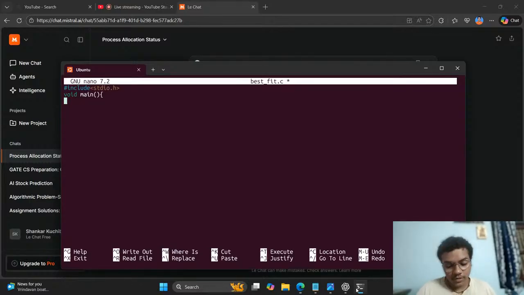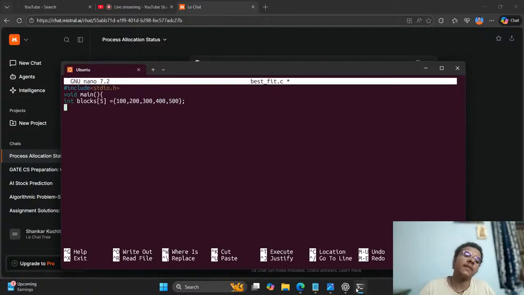And what will you do? You will have the blocks, let's say 5 blocks of sizes 100, 200, 300, 200, and no, why not 400, 500. Enough in the process of 500.